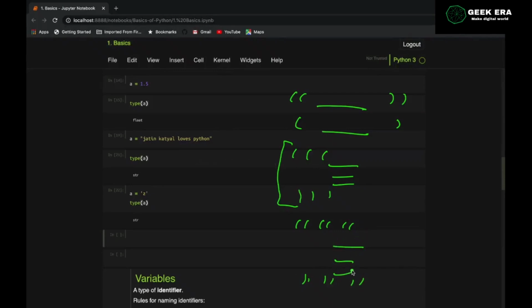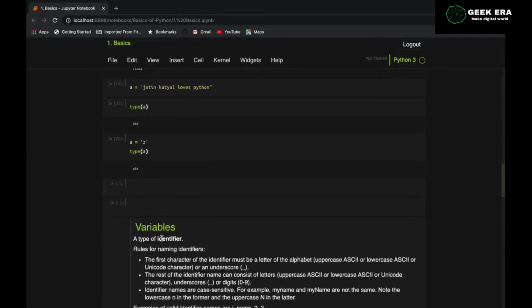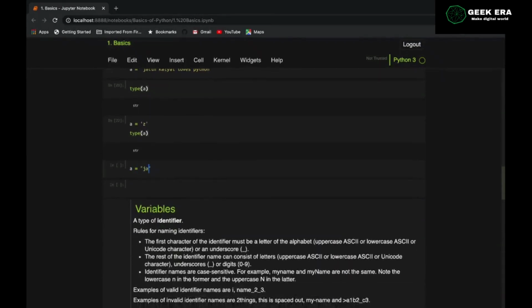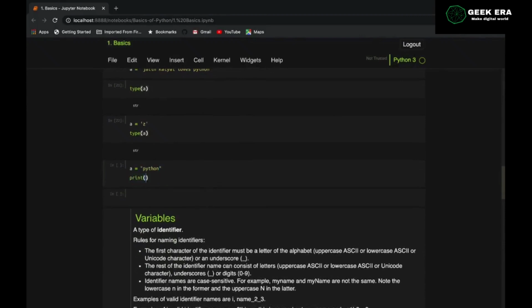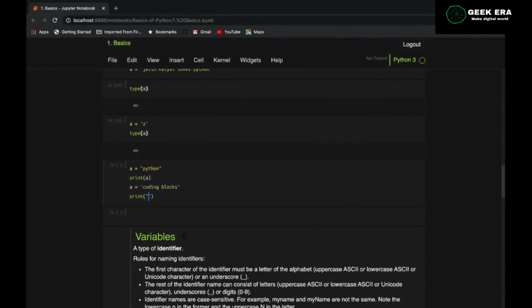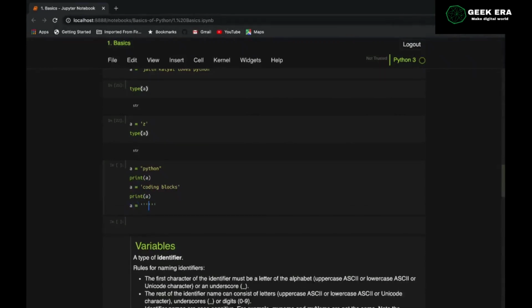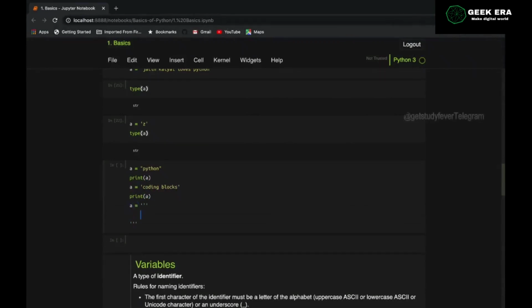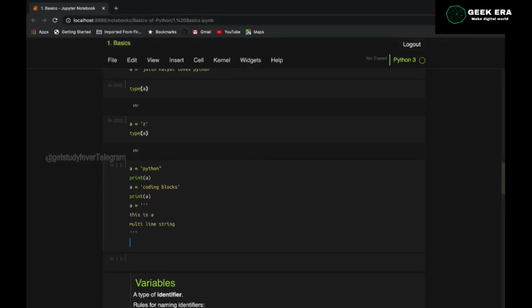So let's just see how this works. As I said, I can have this, which is a valid string. I can have single quotes, which will be a valid string as well. I can have triple single quotes, and this is also valid.